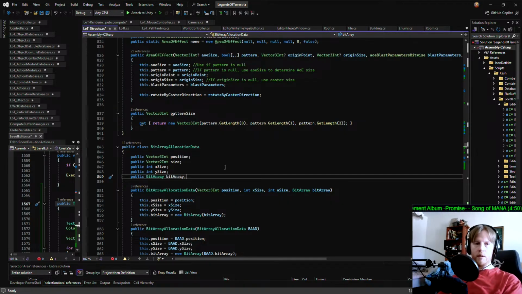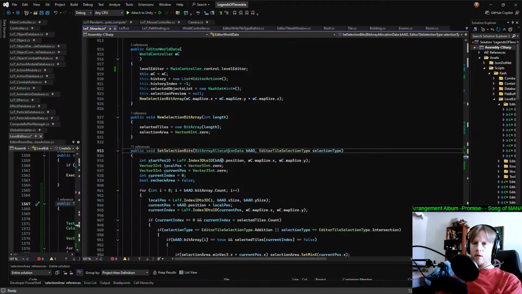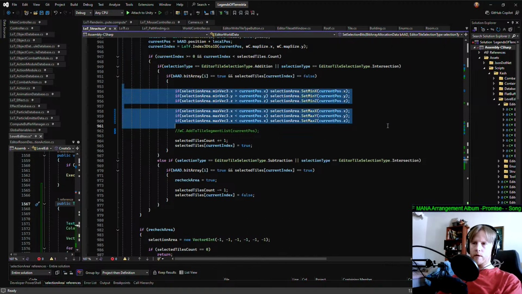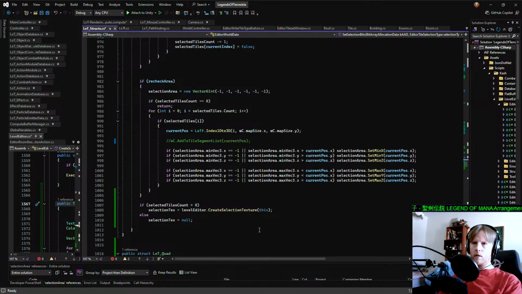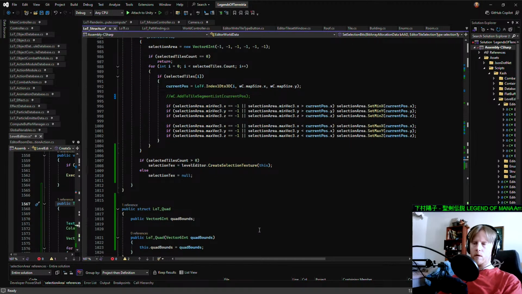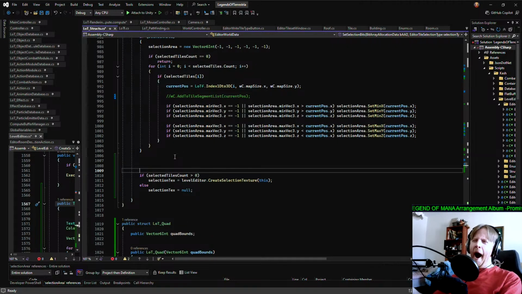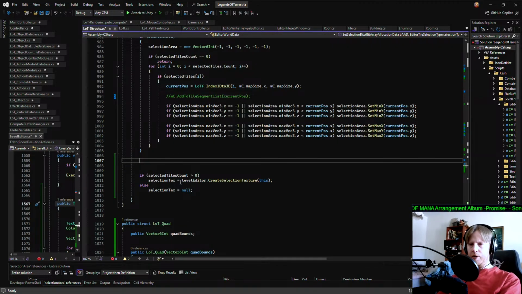It's that easy. All we need to do is generate the area, then write the bit array. It's that easy. Jesus Christ, what am I doing?